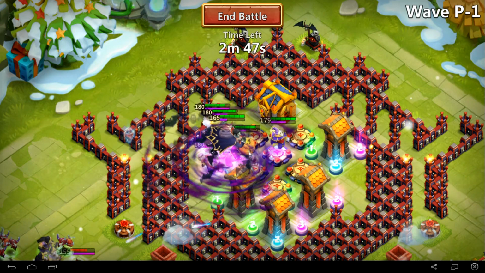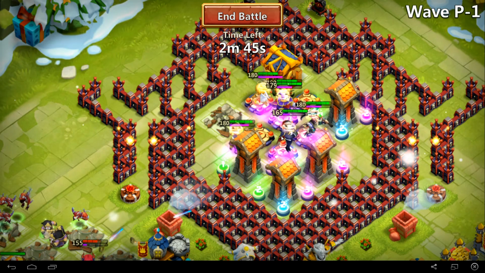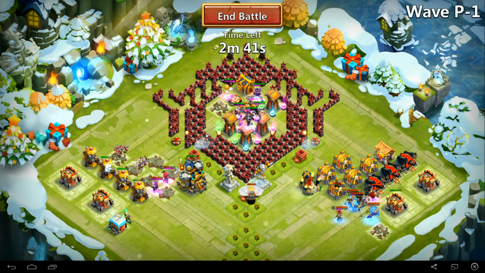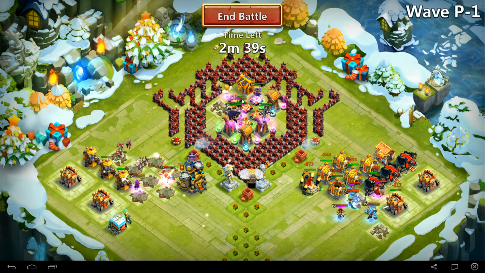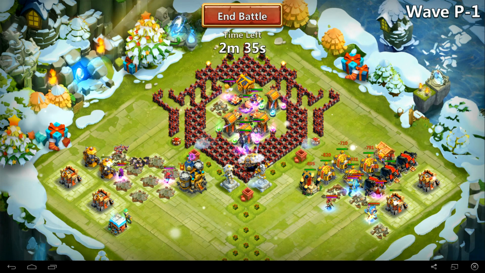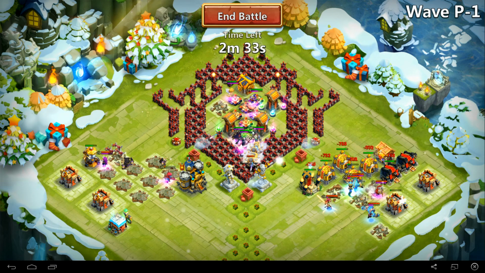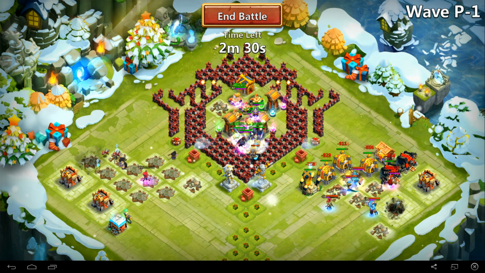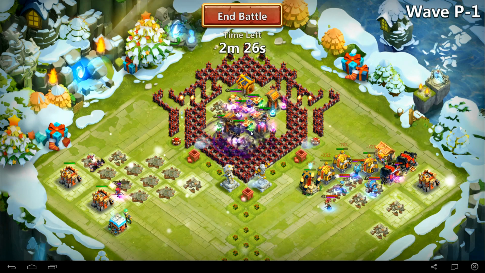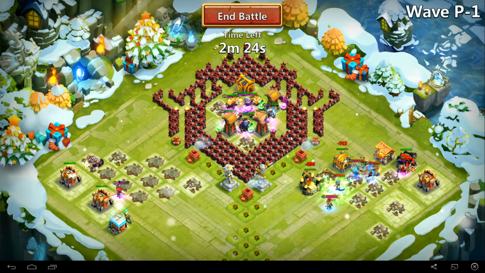Alright, so that's good. What we really need for this account is a Santa. Oh, a Santa up front would be so powerful. We need a Santa. That's all we need is a Santa. A Santa and maybe something else. Ooh, I've got dreams. If you got a Santa in here, that'd be awesome.